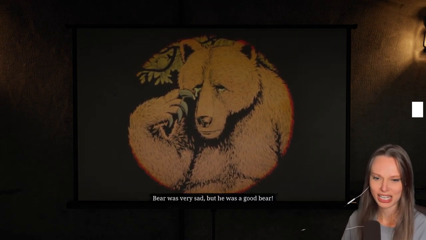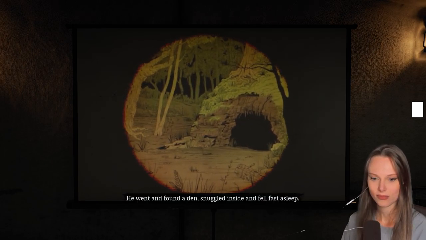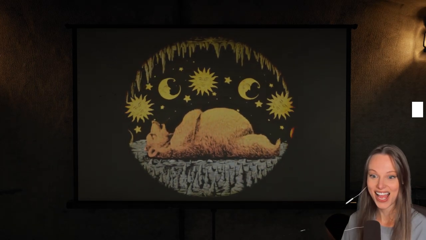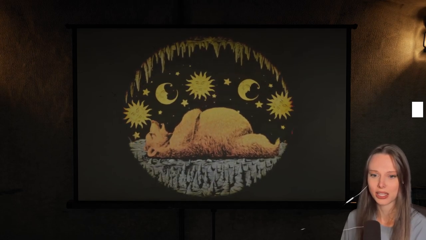Oh, sad bear again. And he always did what old man Wind told him. He went and found a den, snuggled inside, and fell asleep. Aww. That is so magical. It's like he's sleeping on the moon.